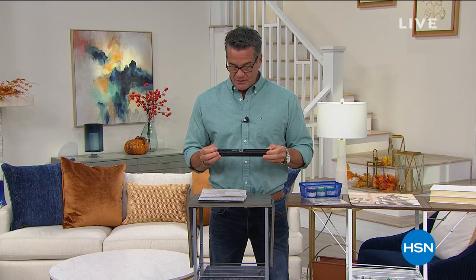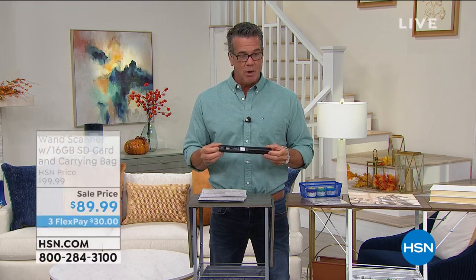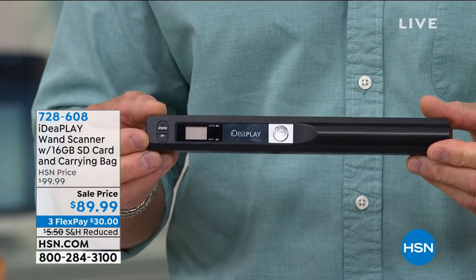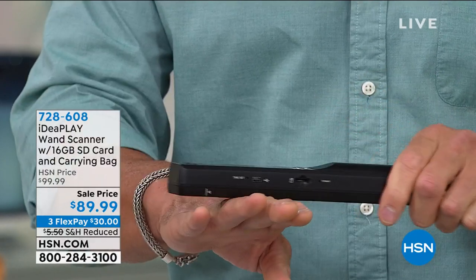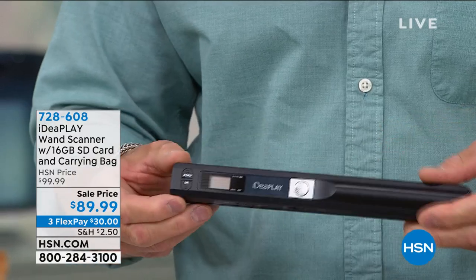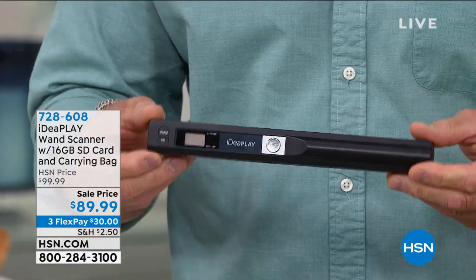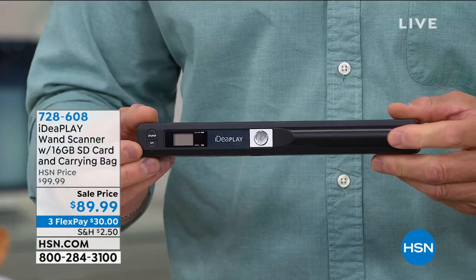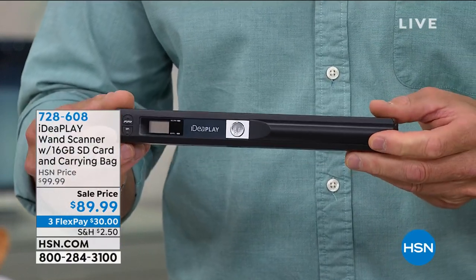First of all, from Idea Play, this is the coolest thing ever. This is the Idea Play wand scanner. And what you could do with this, anything you wanna basically take a picture of and save, you could do with this. You basically just glide it over whatever you want. So whether it's a newspaper article or a recipe from a cookbook, it even works on fabric. So if I wanted to do the shirt, I could do that as well. One touch of a button with this guy, it's ideal.